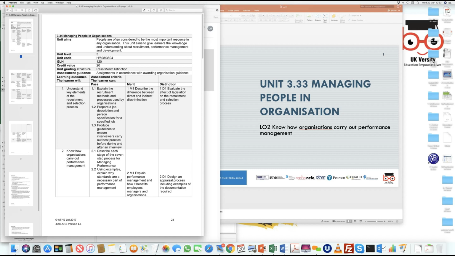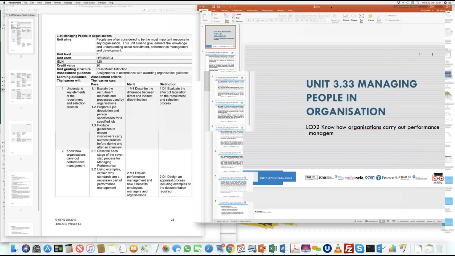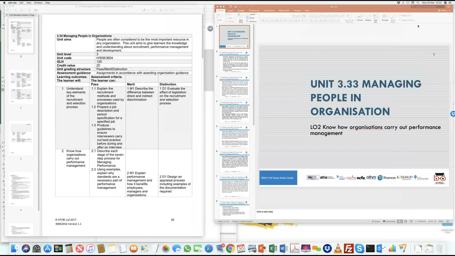How well are you achieving your objectives set? How well are you faring in terms of the job role or responsibilities which you've been given? So at the end of the year, what most organizations do, and when I say at the end of the year, this is a cliched term. Most modern day organizations look at managing performance on a weekly and even monthly basis.